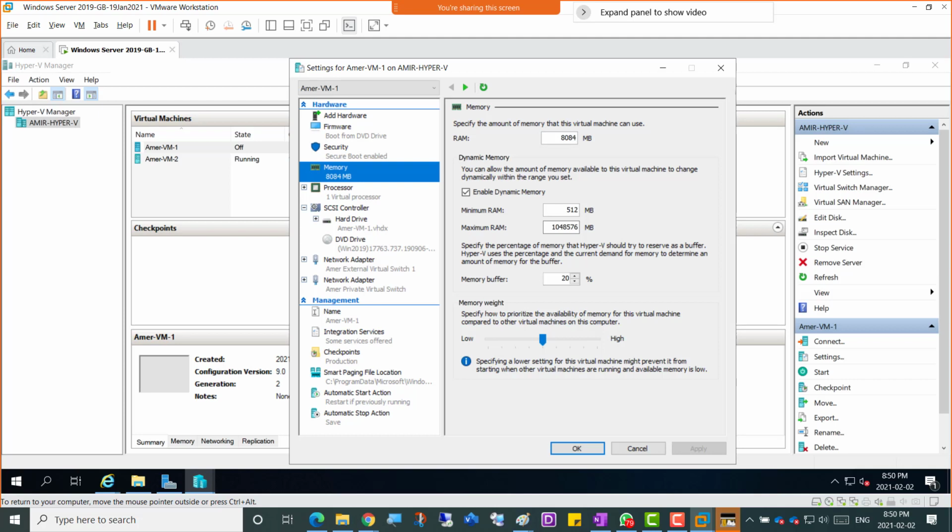So at that time, if you allow all the machines to grab as much memory as they can, whichever has more traffic of users and more activity going on will grab the memory, or more memory, first. When other machines get busy as well, and slowly the users are connecting to other machines, and suppose the later machines are actually critical ones, they would get a lesser share of the memory, because it would all be coming from the remaining memory. And the earlier machines that got busy, maybe they were non-critical, and the users connected there first, and it just got all the memory. So it could be like that.